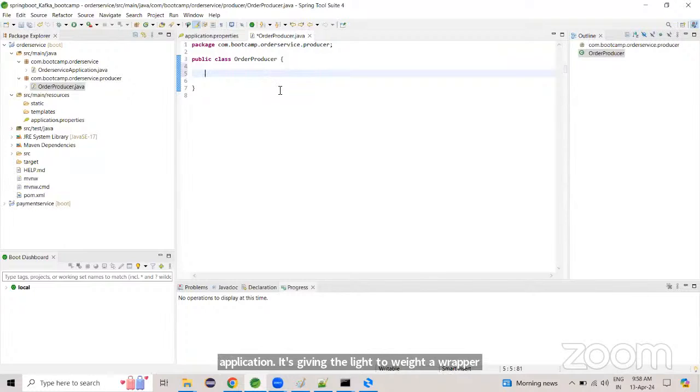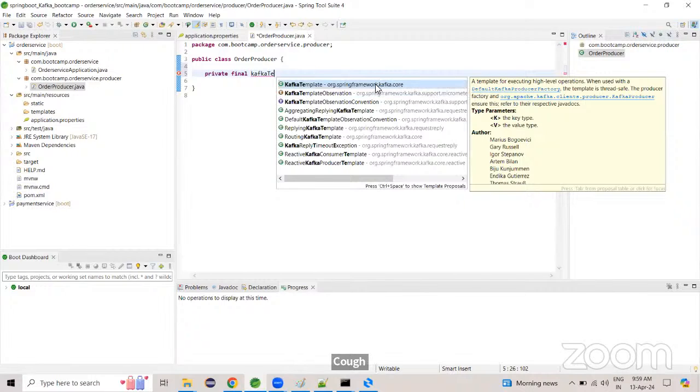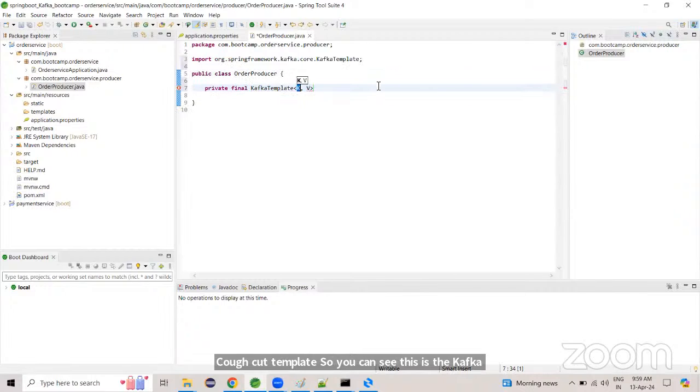By simply using Kafka template, you can create it with your choice. So now I can just create a private final, let us say, Kafka template. You can see this is the Kafka template coming from your Spring framework. So string key, value pair also string.